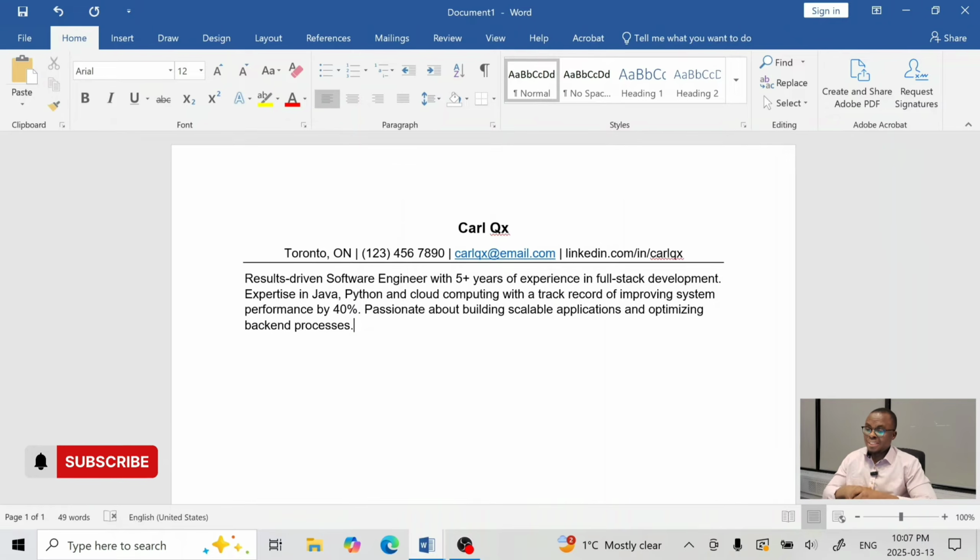Highlights the years of experience and the expertise that you're bringing on board, right? So don't write that objective statement: "You're seeking a position in software development where I can contribute my skills and grow professionally." Don't write those things, okay? Those are outdated. Nobody needs that now, all right?